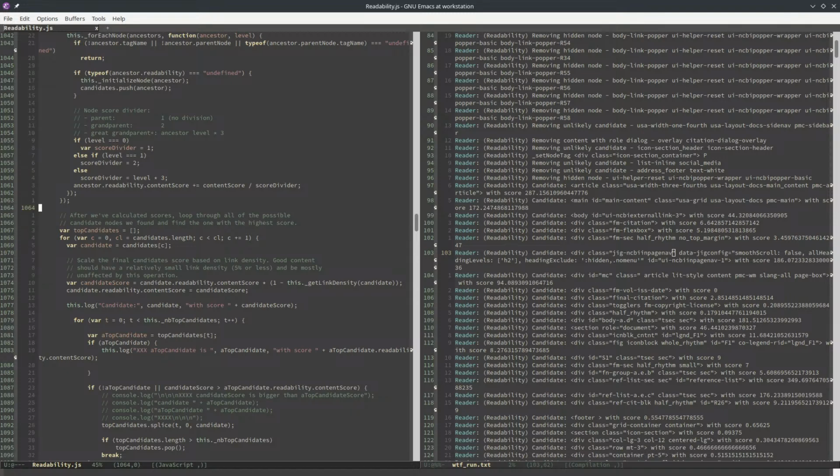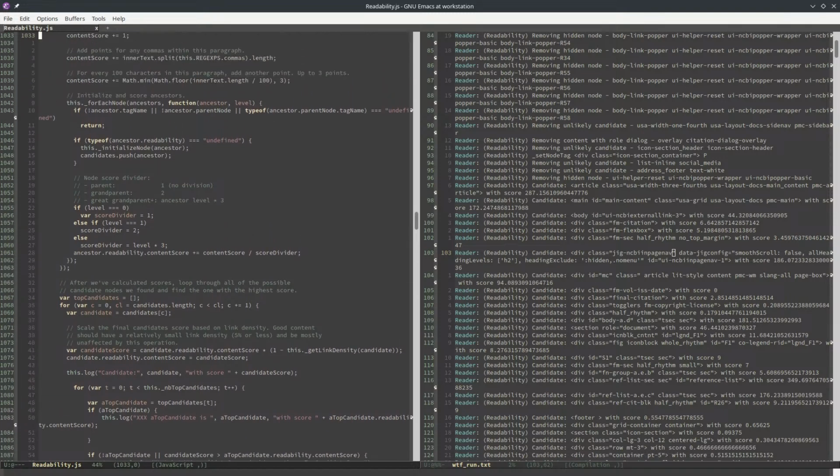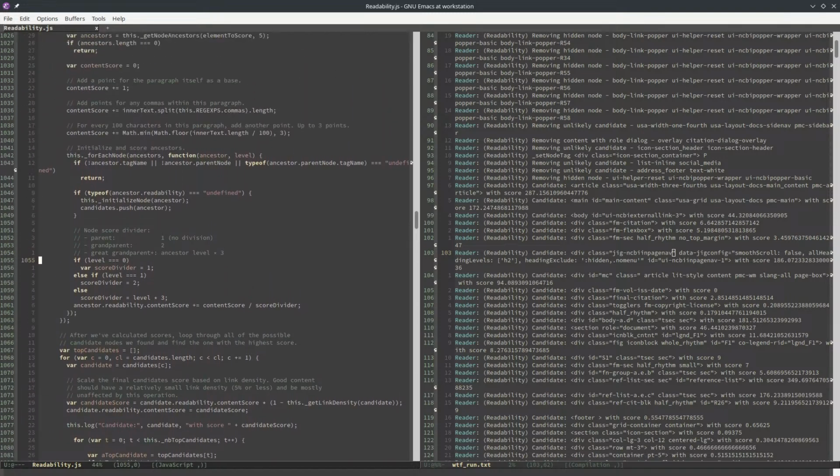So after we've calculated scores, blah, blah. So where do we score each element? Here. Move through all the possible candidate nodes we found and find the one with the highest score.